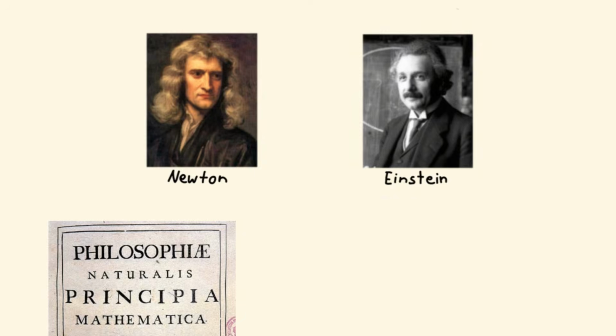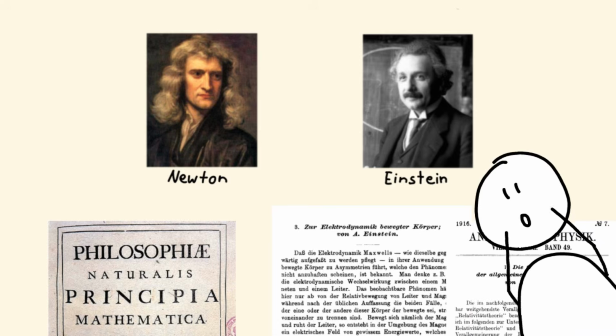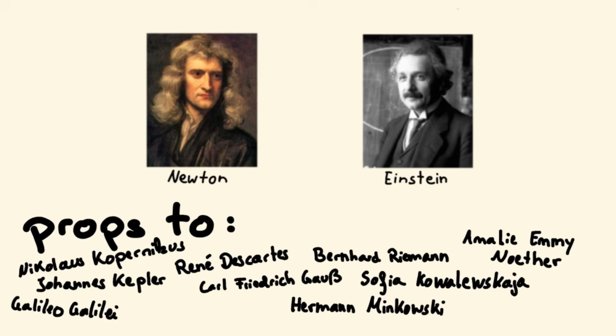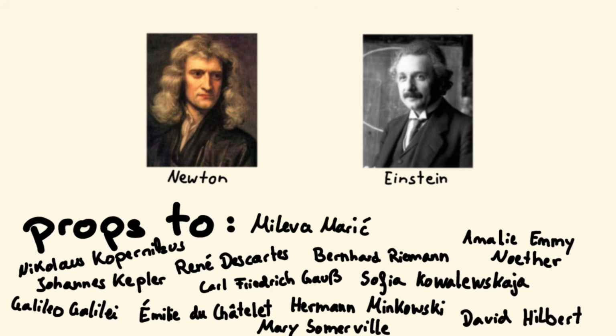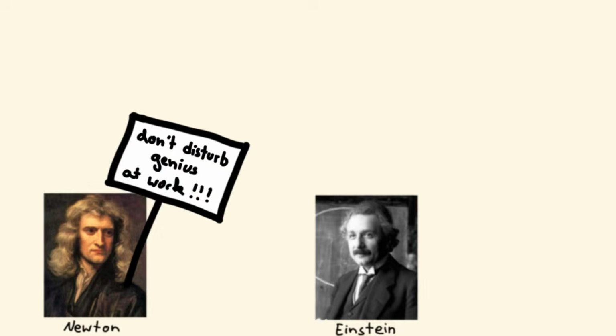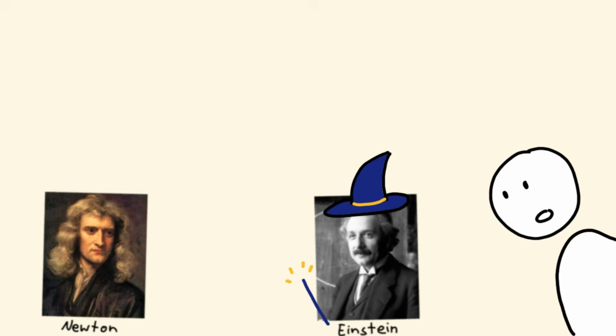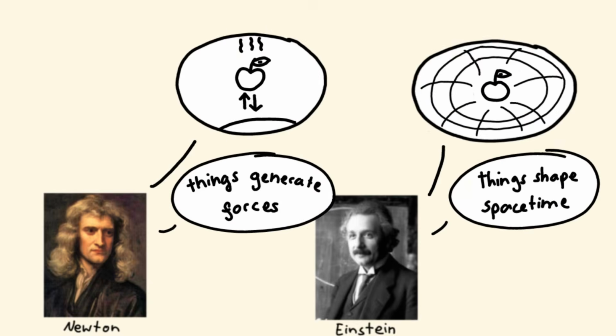First, we should mention that Newton and Einstein didn't come up with their theories all by themselves. Like always in science, they relied on the work of others. Work was spread by others, and they worked with others. After thinking hard, staring at equations and applying some magic, both came up with some decent theories to describe gravity.